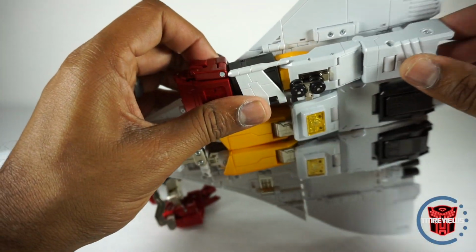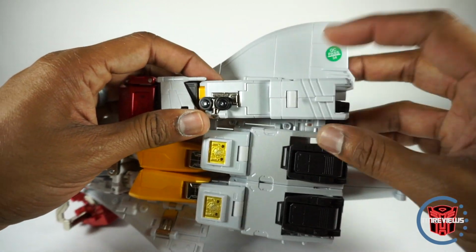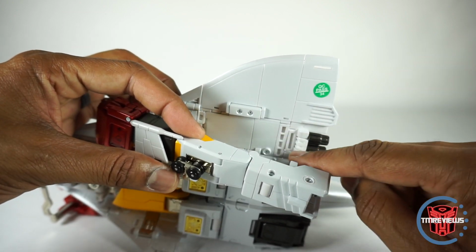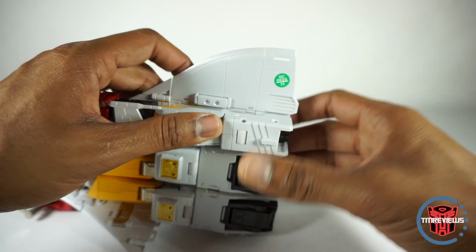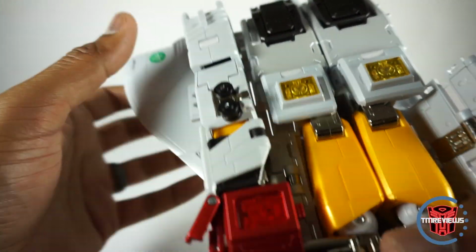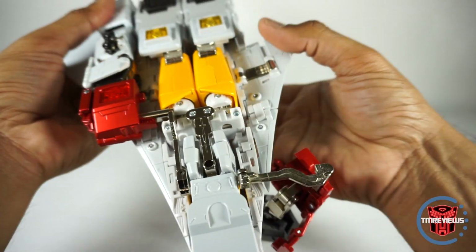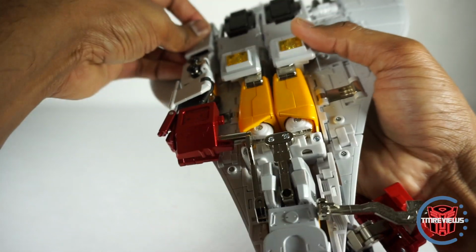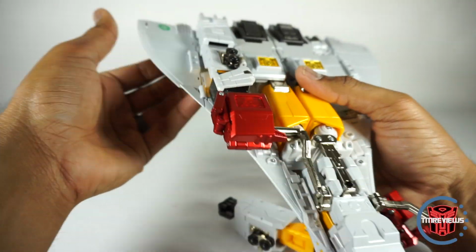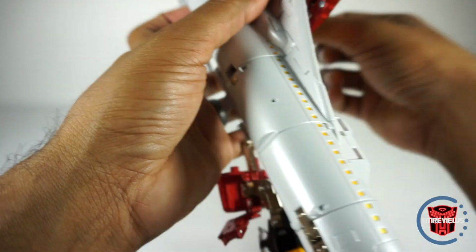And then find where everything fits in and just start tabbing away. I don't really have a good way to explain where everything is. There's a couple tabs there, and there's a couple tabs on the inside. There's a lot of tabbing to do, so start working on that. And you do have to move things around a little bit to just get it all situated, but it does fit together. So if you got it right, you'll feel it all tab.